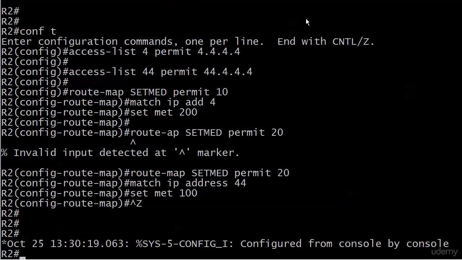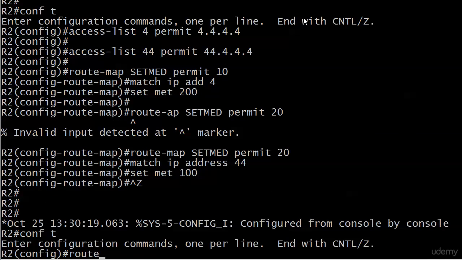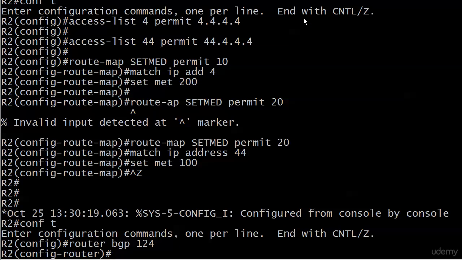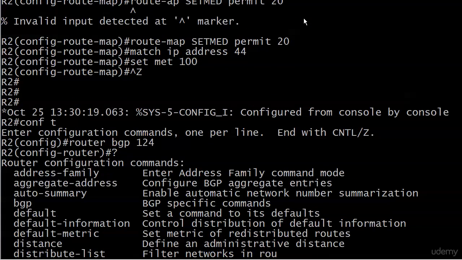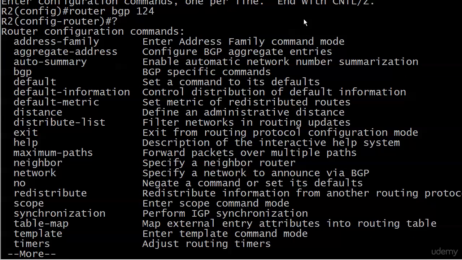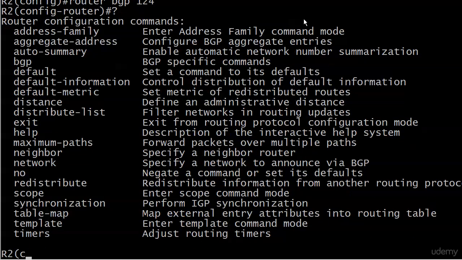So far, so good. I've got my ACLs written, I've got my route maps written, everything's looking good, and there's something else I need to do with these. Apply them, that's it. Let's go under our BGP config. And let's look for our route map entry. And it would seem again we don't exactly have a route map entry here. That's another thing we got to know. We got to know that the metric in the other list refers to the med. And with route maps and BGP, we're going to apply these with the neighbor command.